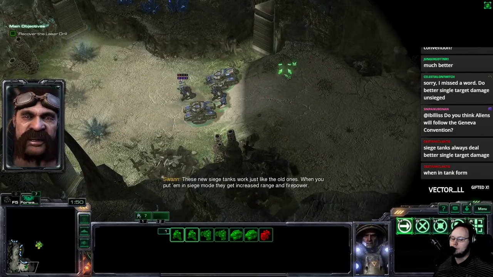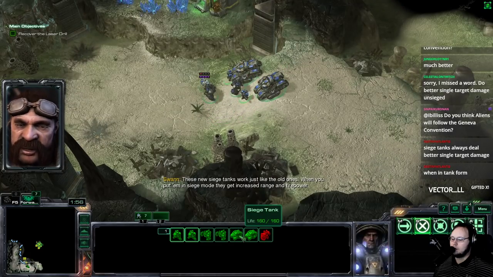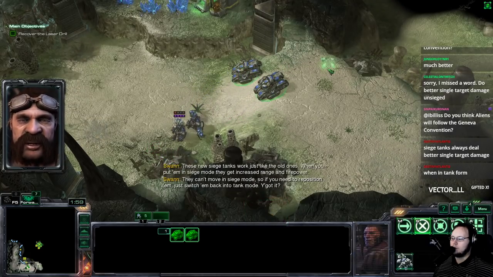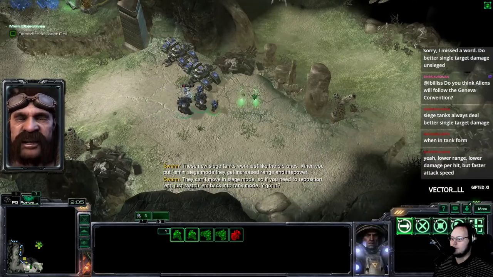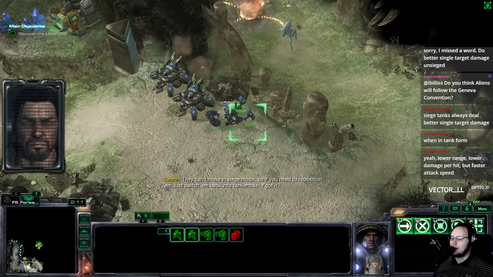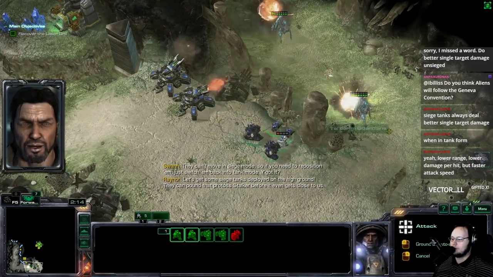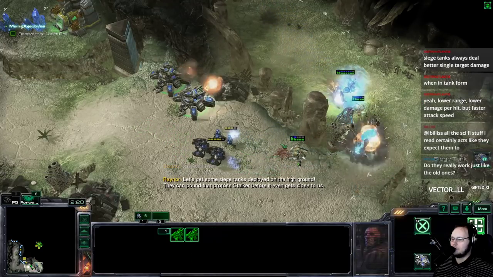These new siege tanks work just like the old ones. When you put them in siege mode, they get increased range and firepower. They can't move in siege mode, so if you need to reposition them, just switch them back into tank mode. Got it? I'm gonna put medic in the front, I guess. Let's get some siege tanks deployed on the high ground. They can pound that Protoss stalker before it even gets close to us.